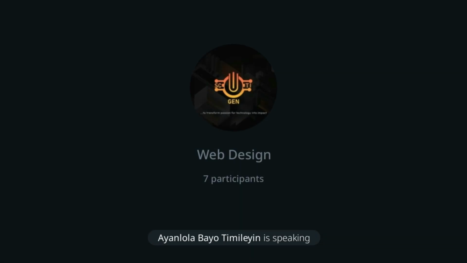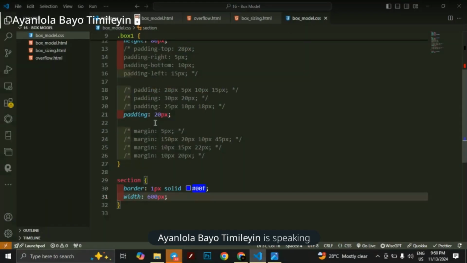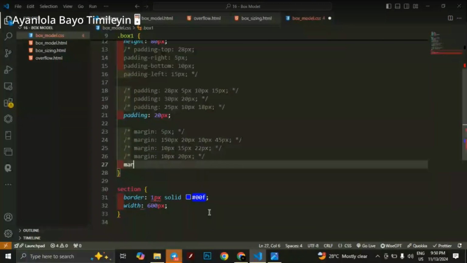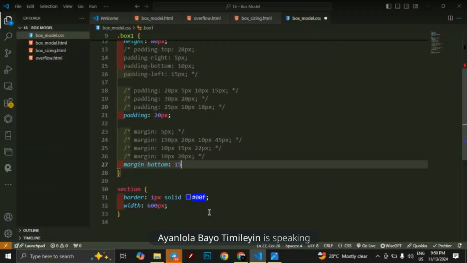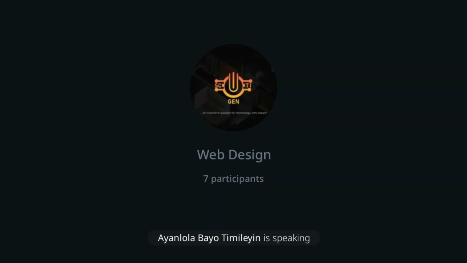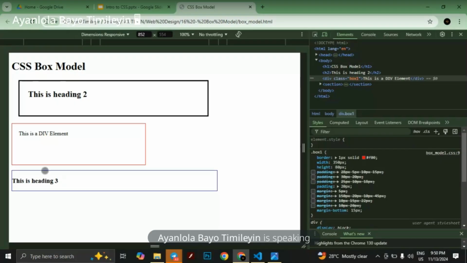So I can say margin bottom, maybe 15 pixels, and then if I refresh, I've been able to create space between the two boxes.